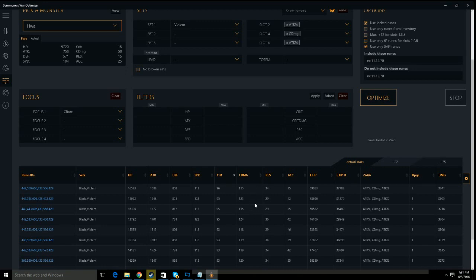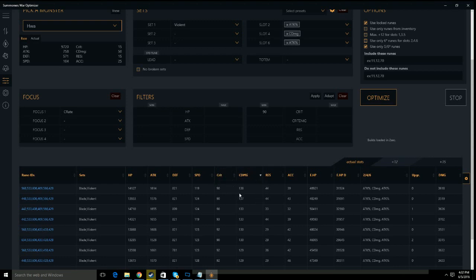If you want to maximize crit damage, just click crit damage. From time to time, I want to negotiate in terms of how much crit rate and how much crit damage I get. So let's try to fill out 90% crit rate. If we apply that, it will filter all the data to only be 90% crit rate. Make sure that that's your soft cap, but we want to make sure that we have the highest crit damage. So you just filter it out. This way, it finds us a 90% crit rate for Hwa with 138% crit damage.